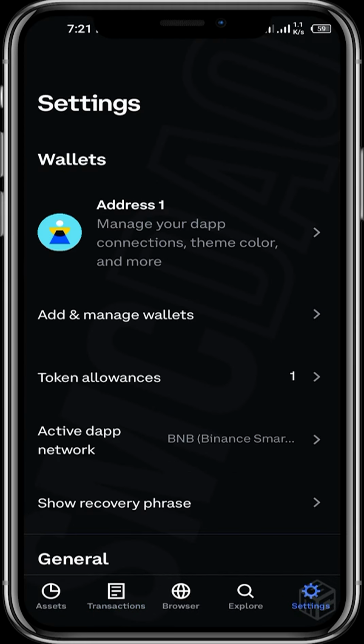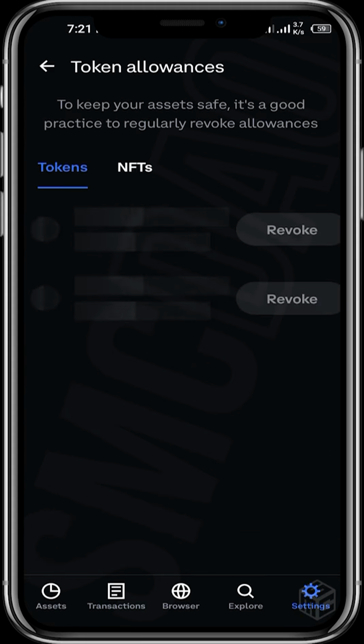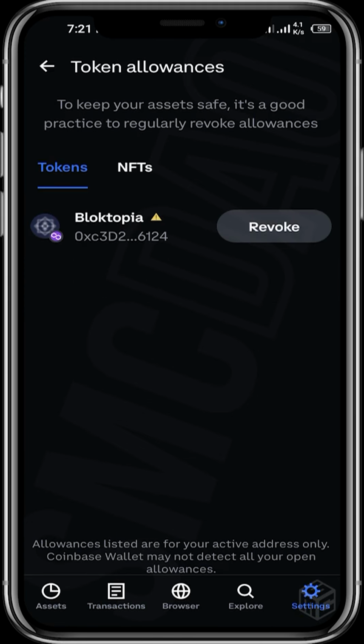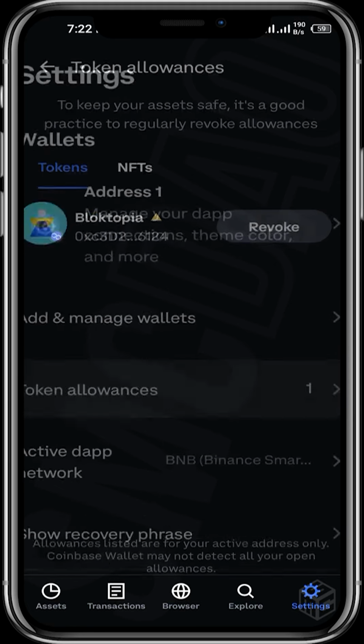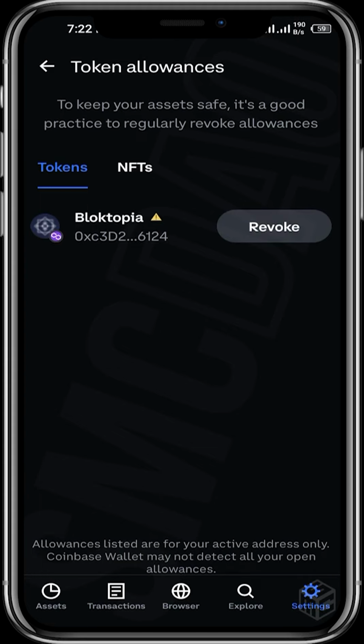Also, let's tap on settings and see what other functionalities our Coinbase wallet has. You can see token allowances. I remember we made a video about token allowances whereby you can revoke access to protocols spending your tokens, right? So Coinbase wallet has this integrated by default. You don't have to go through revoke.cash or go through Beefy Finance. You can just go to settings and tap on token allowances and it allows you to revoke access.